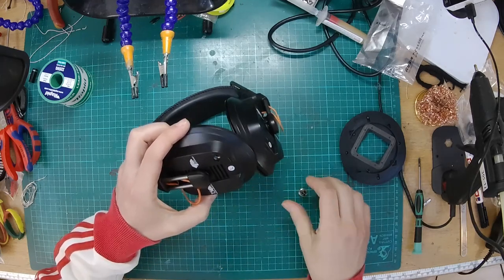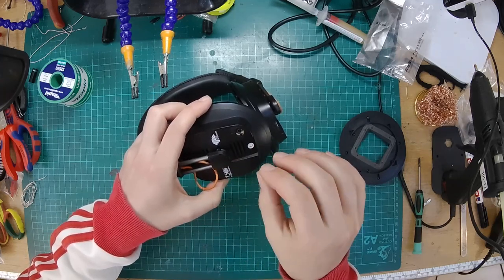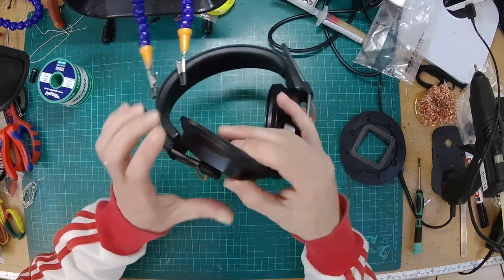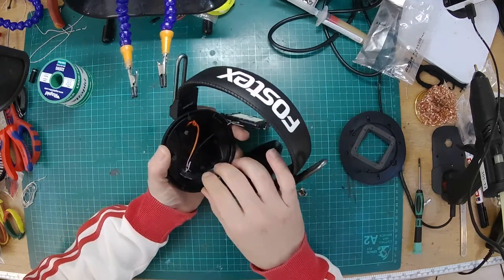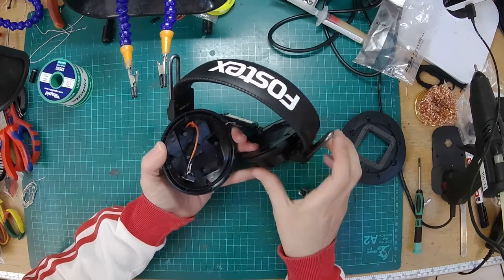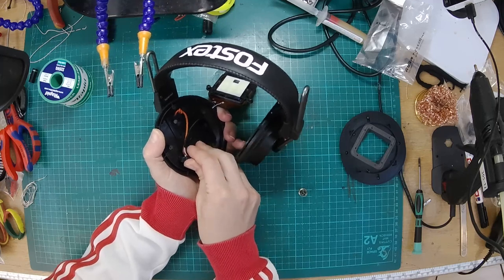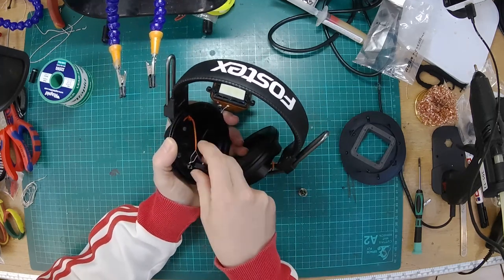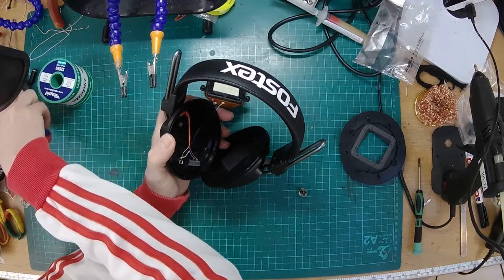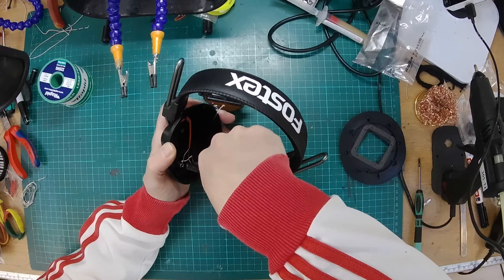For that, I'm probably going to laser cut it just because it'll be more durable, but you could 3D print it or just smush some modeling clay or something in there. So I'm just going to break this off because we're going to have to remove everything anyway, so I'm just going to snap that off and snip the wires. That'll just give me a bit more access.